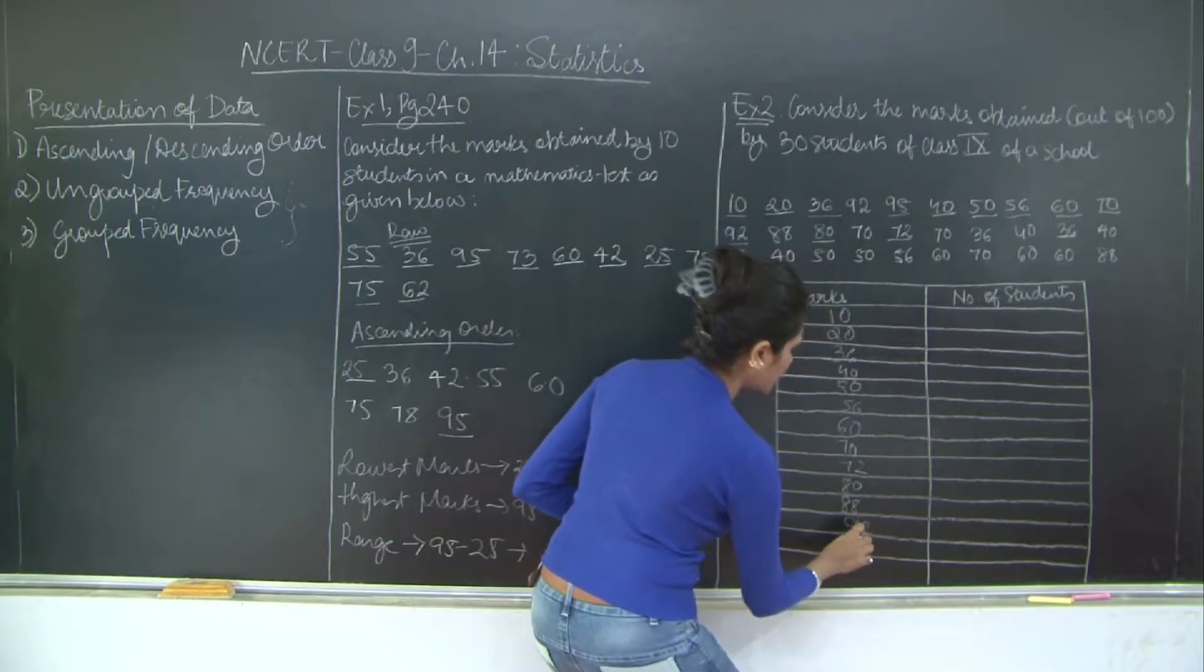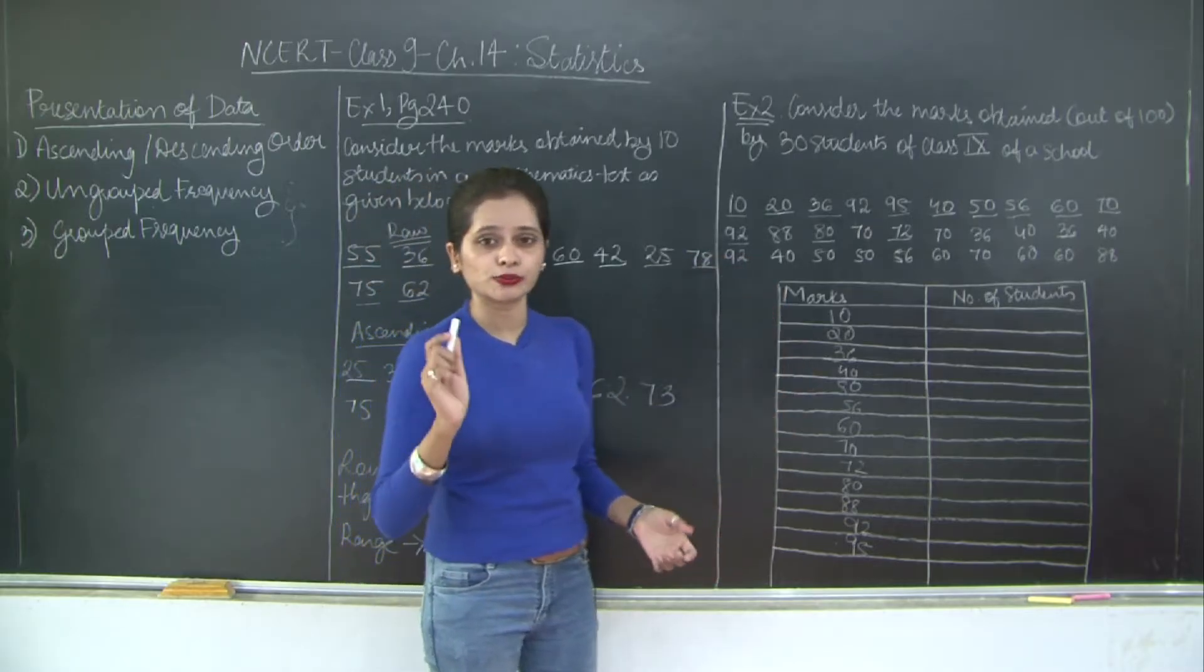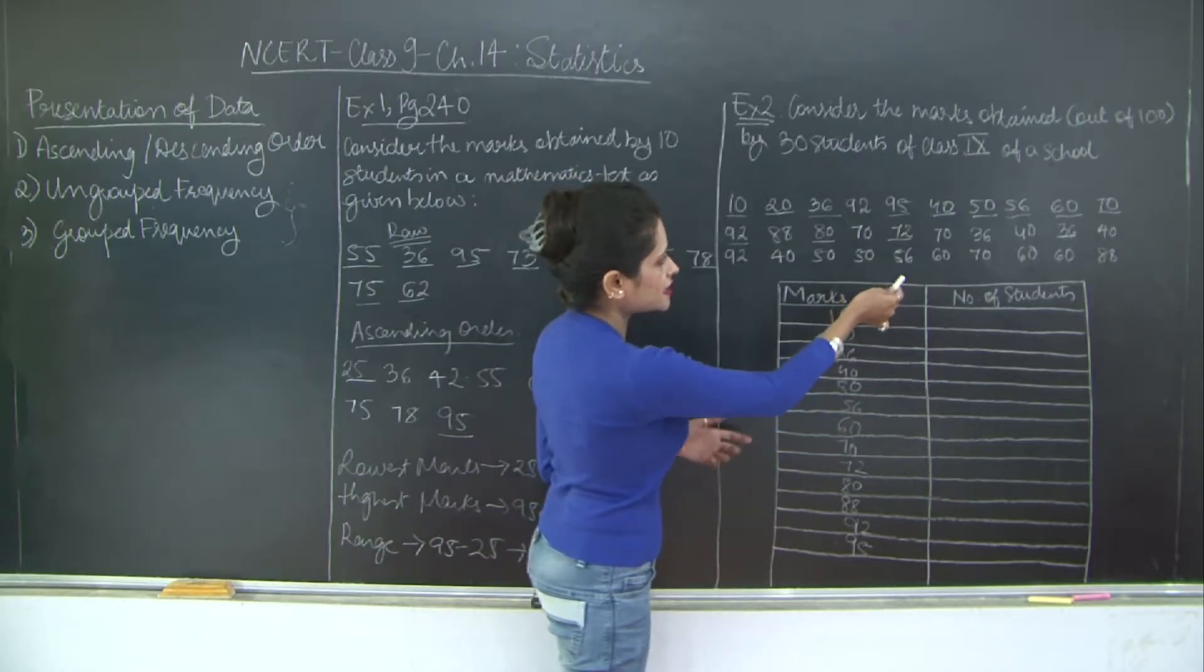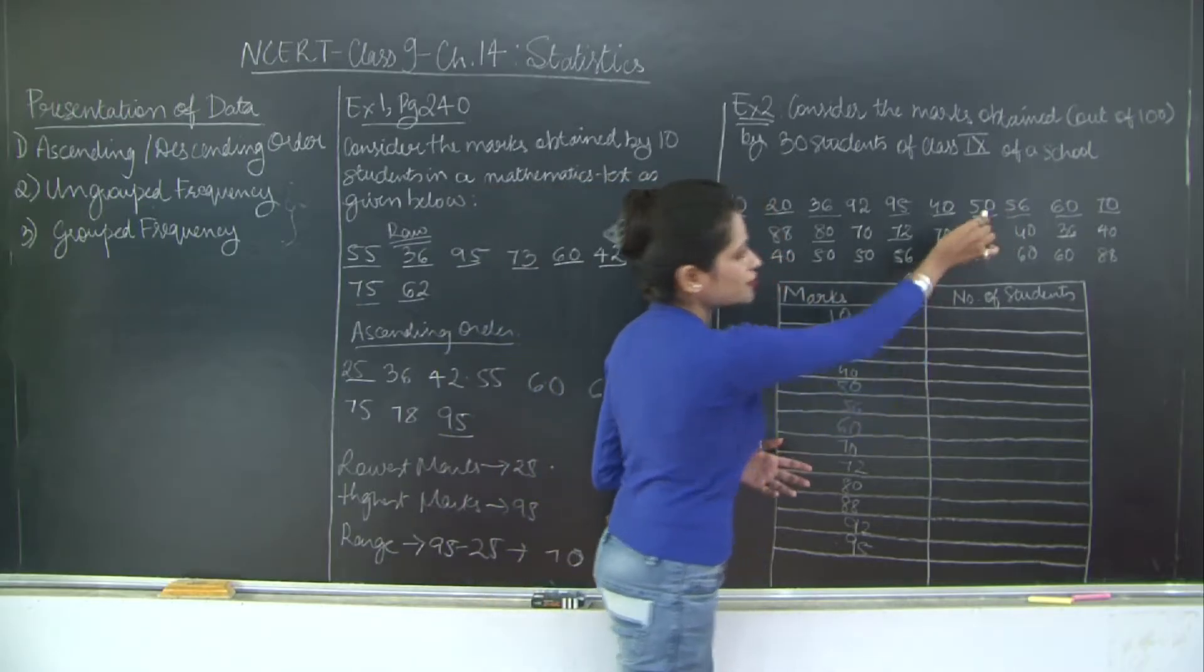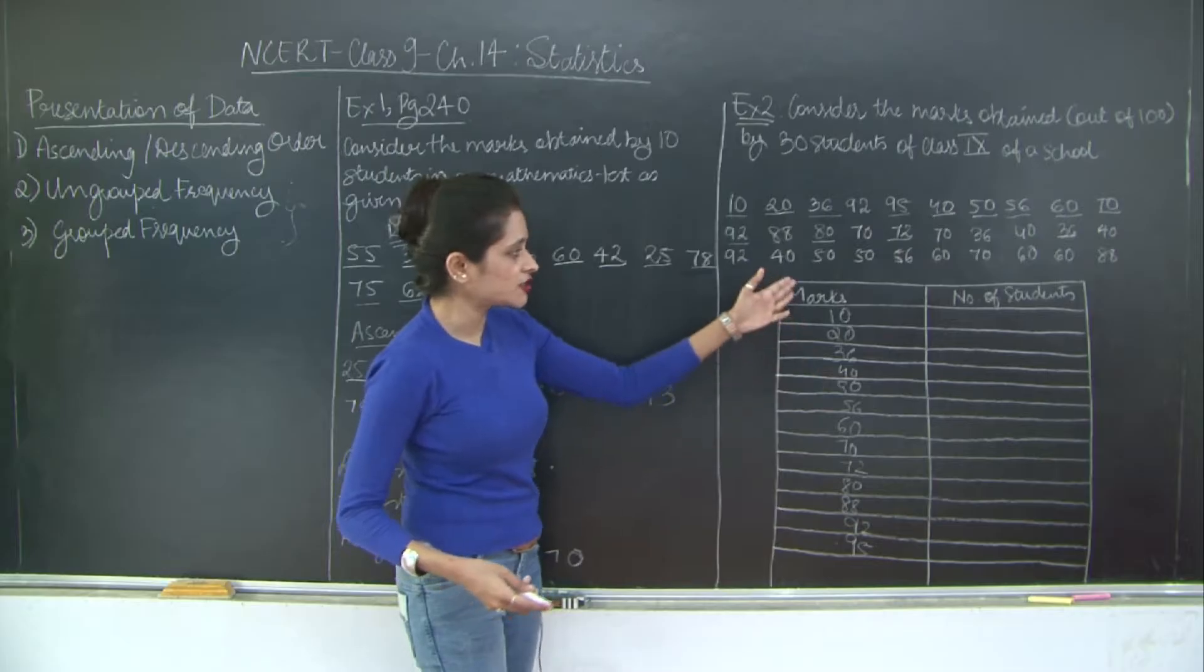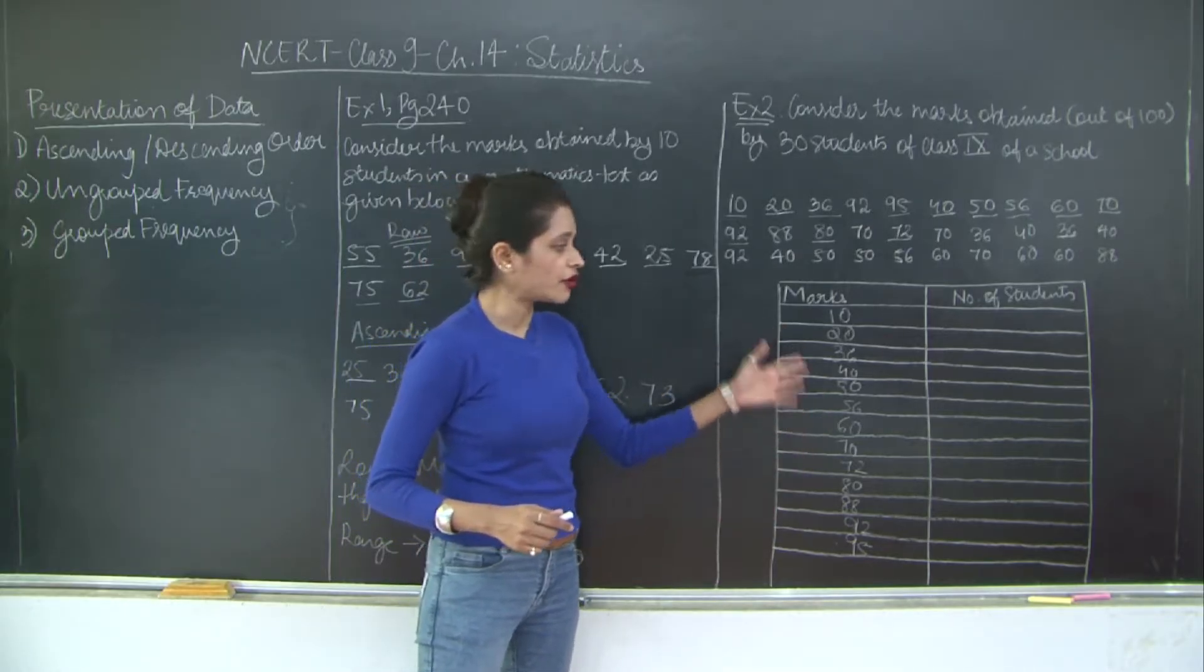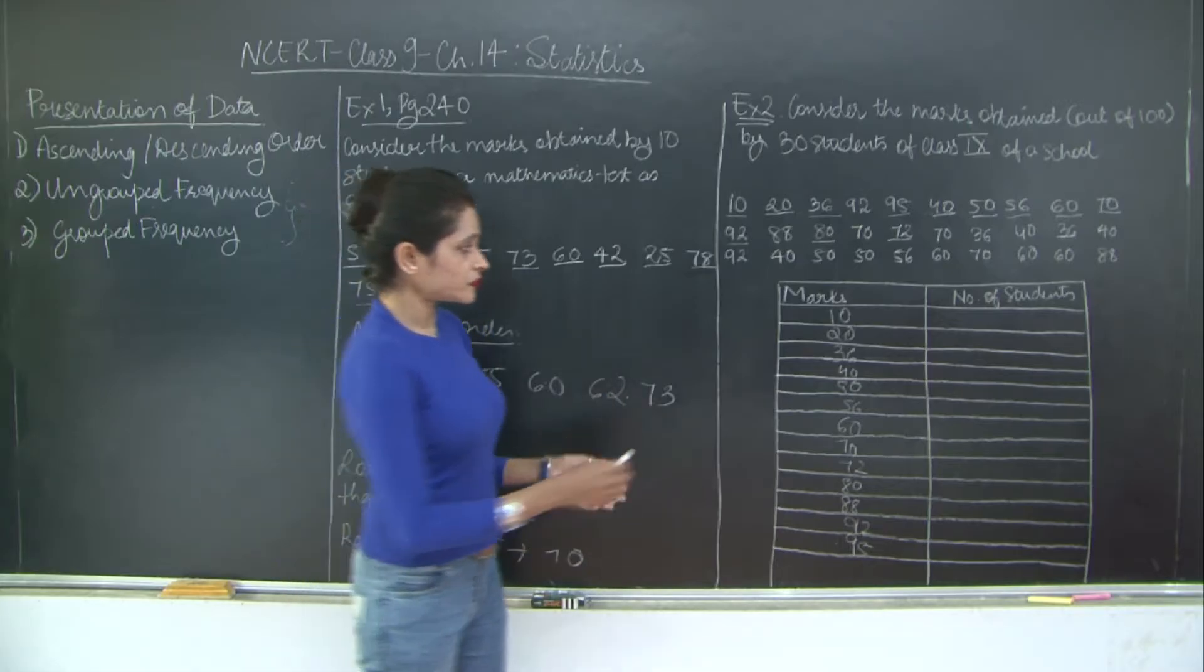Then we have after 72, the larger number is going to be 80. Then 88. Then 92. And 95. So any other number greater than 95? See what I have done here is I have taken unique values even for duplicate records. Though 50 was present 2 times, I have written it just once. Though 56 was present at 2 different instances, I have mentioned it only once. Because here I am just writing down the marks that were obtained. We are not taking the number of times that particular mark appeared. Right?